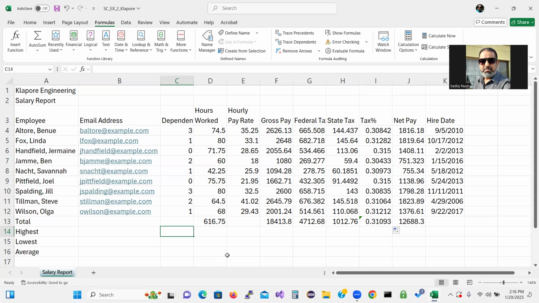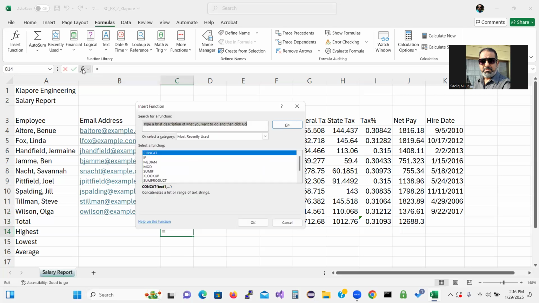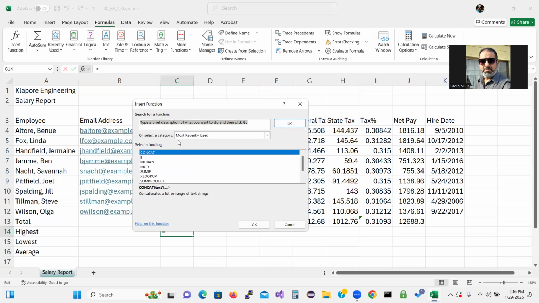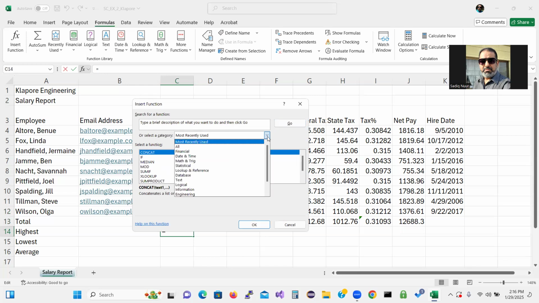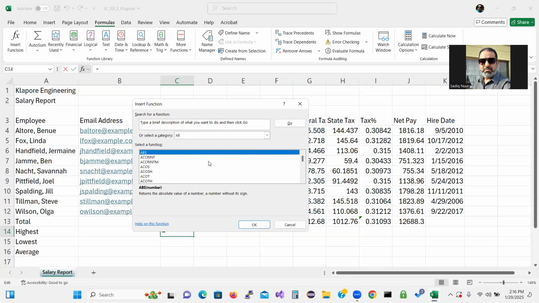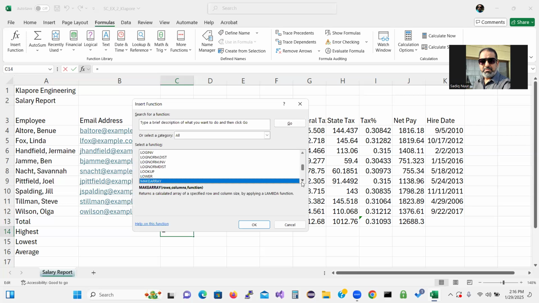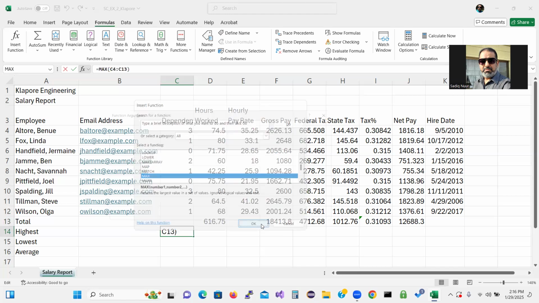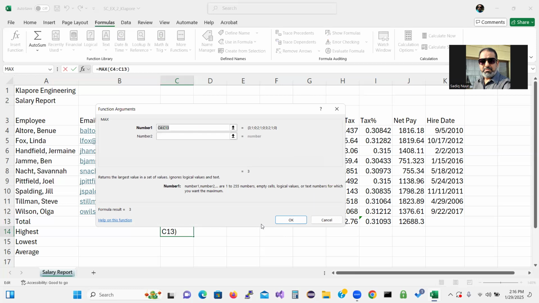function. So the book says you have to go now this time to the fx here, and then it says most recently, right? So what you could do, because the max is a stats function, or you can just choose all. So that's the all function in Excel, right? Now look for, type M for max, and now look for maximum, the max. You see the maximum here, click it. Now click OK.